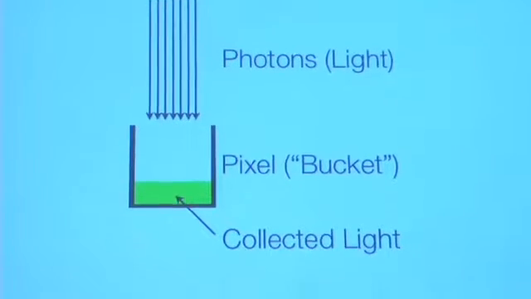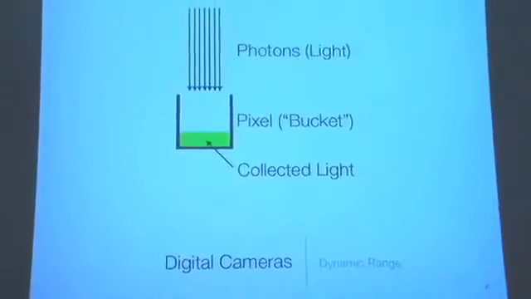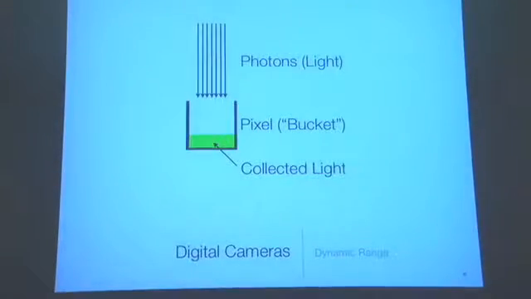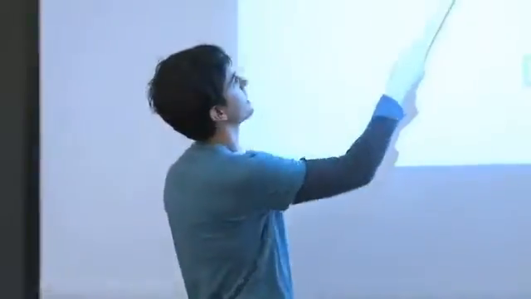So in terms of this, how do we define the dynamic range? So the definition that we had in the last slide is correct. It's just not a quantitative way of describing the dynamic range. How can we quantitatively describe the dynamic range of this particular pixel or this particular bucket?